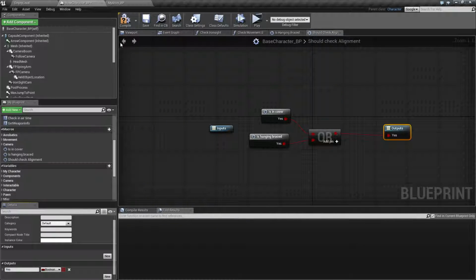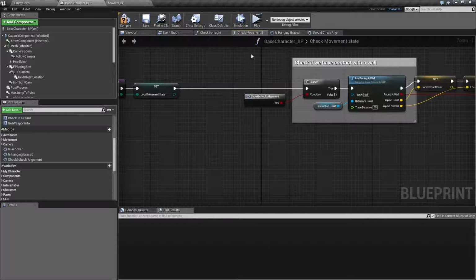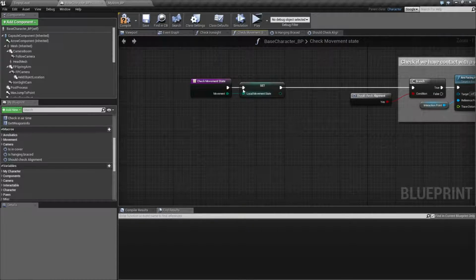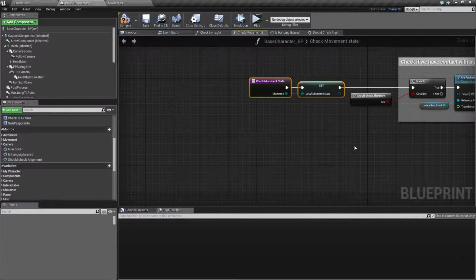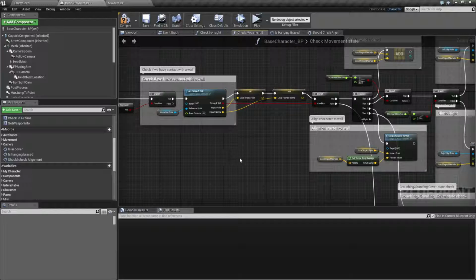Yes. And another good thing about this is that it's easier to read now. Should check alignment. So if this is true, then we can continue, and all this is going to be way easier to look at.